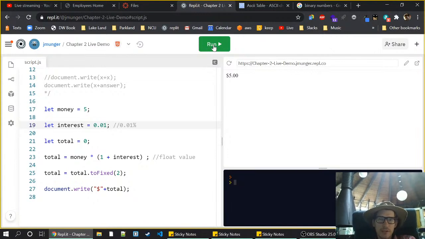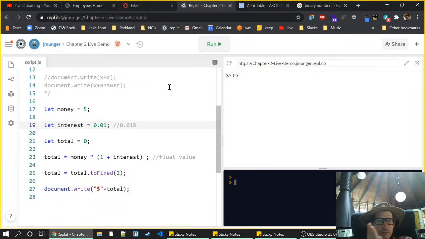So let's go back to the 1% interest here. Let's see what that gives us. So that's $5 in my account. In 1 year, if it's calculated annually and not monthly, I should have $5.05.